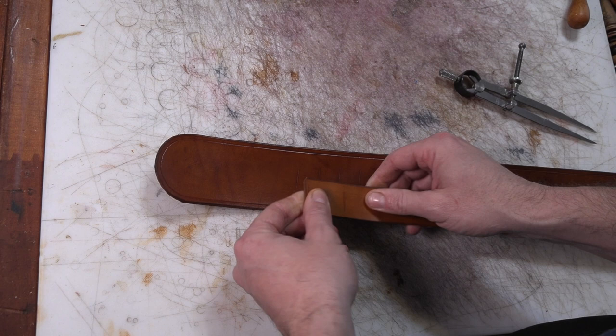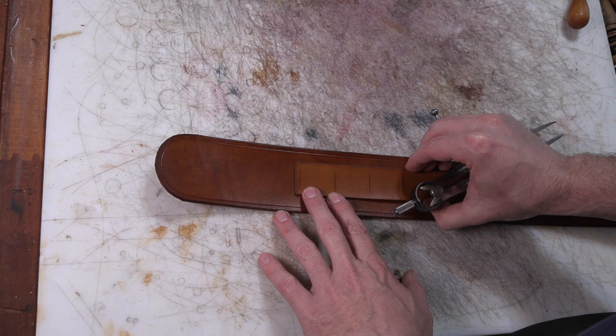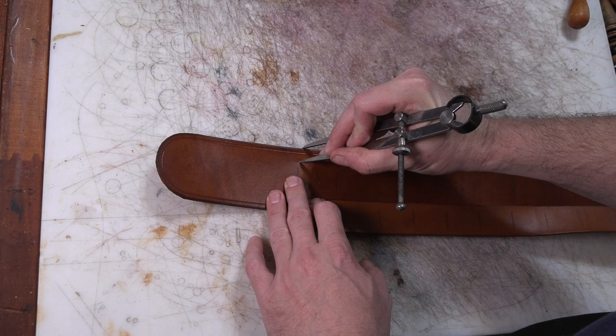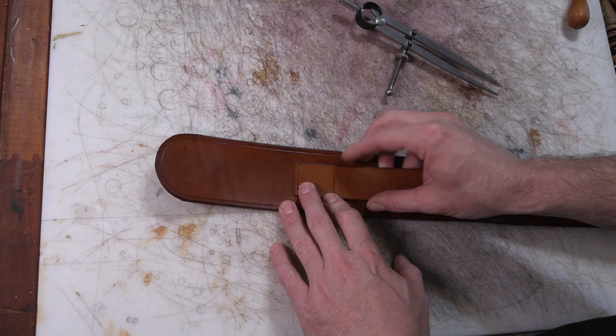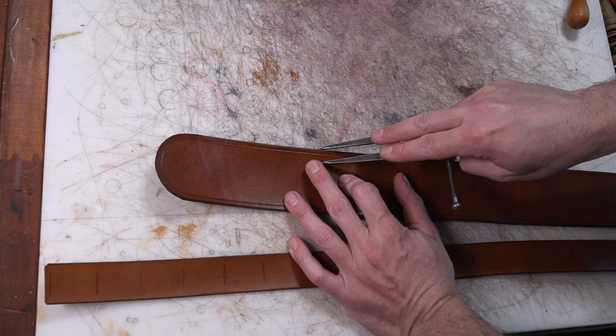But this one, I don't really want to do 65 loops by hand, so I'm going to do this on a machine. And as you can see, while you're trying to line it up, these cover each other, and you can't see that you're lined up real well. And under a machine, that can be a bit of a pain. So I'm going to put marks on either side, and I've set this to a width so I get them about the same distance from each edge. And it's about where the stitches are going to come out on this. And then I can line up between those two dots and see where I'm at while I'm stitching. So I'm just going to do that all the way down, and basically at the end of each of these lines that I've got in there, put a mark.